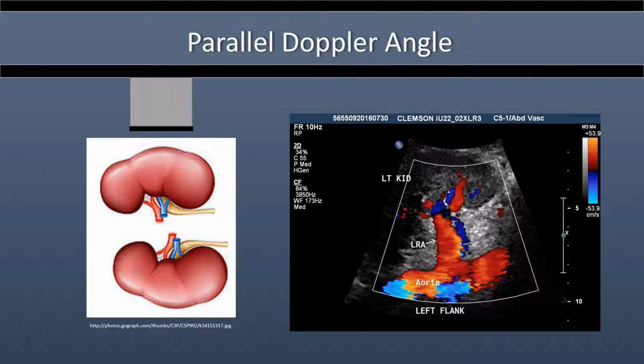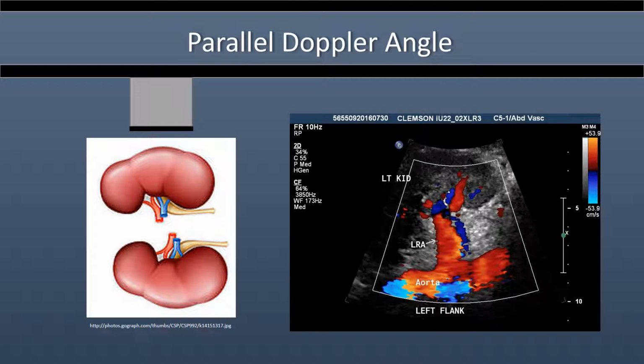If we place the patient in a right lateral decubitus position and we use the transducer approach from the left coronal or left flank, then you'll produce an image much like we have here. And you notice that the left renal artery is pretty much parallel to the transmitted beam from the transducer. So because of this, we can get the truest Doppler measurement because we have an angle of incidence pretty much 0. So we could use a 0 angle of incidence here, and we would be able to get the truest velocities moving from the origin all the way out to the kidney and the left renal artery.